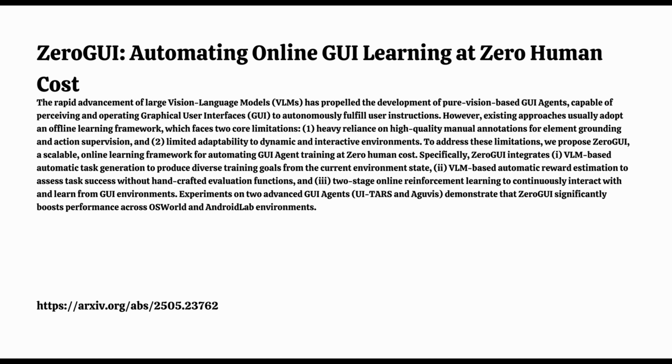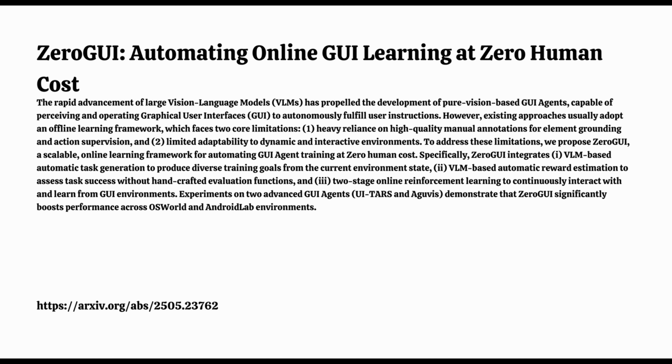Now the agent needs to learn from this. Component 3, two-stage online reinforcement learning. So now you have this continuous stream of practice tasks and feedback. The agent can learn directly through trial and error in the environment. That's the online learning part. They structure this into 2 stages. Stage 1 is training on that big pool of automatically generated tasks. The goal here is to build general skills, learn fundamental ways to interact with GUIs across all sorts of different situations the generated tasks throw at it. Building a foundation. And Stage 2.